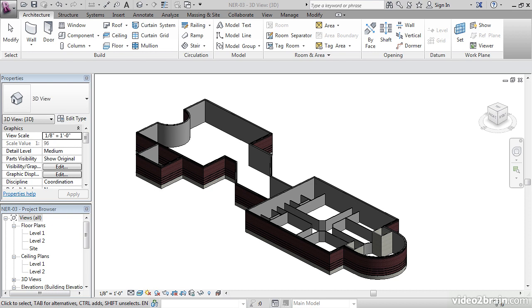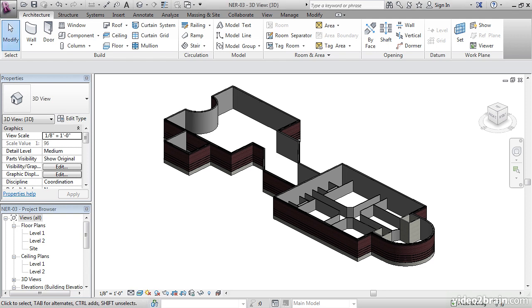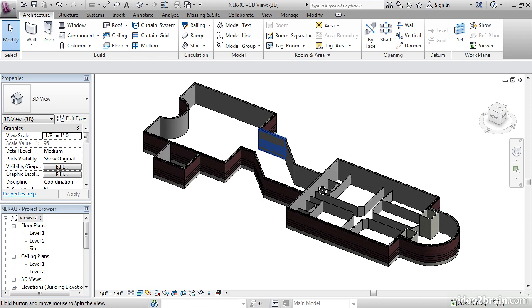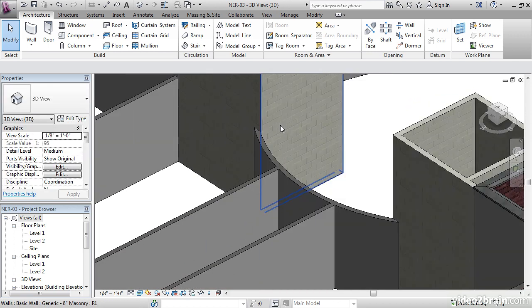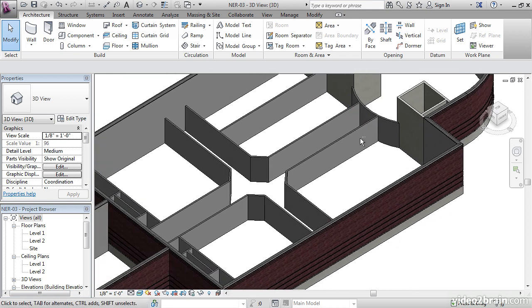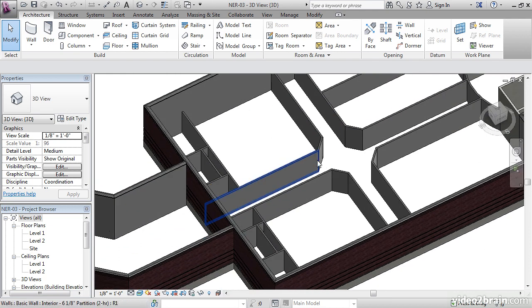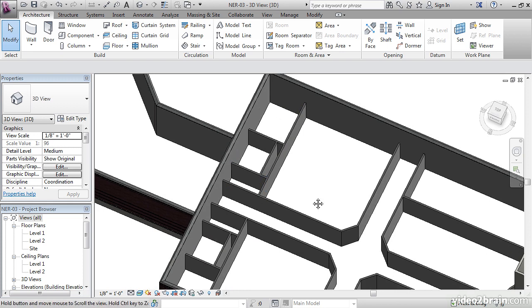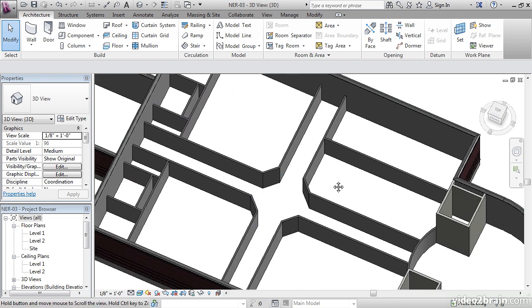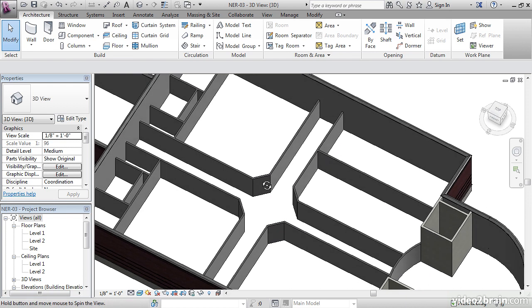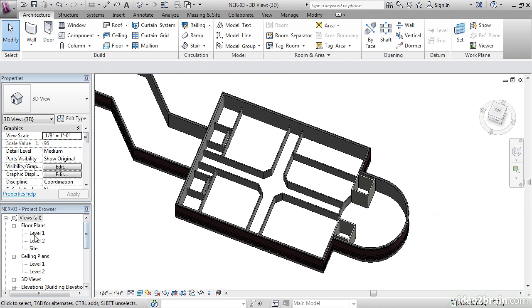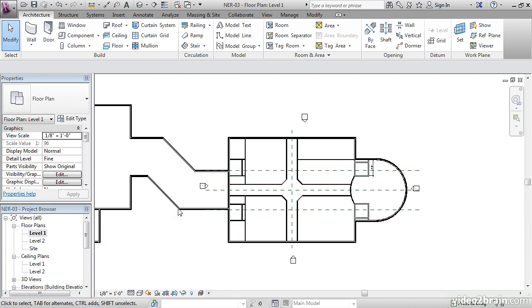The objective of this exercise is to put up some partitions. Open the file you've been working on, or open the file called Chapter 3 and follow along. Here's an example of what we'll be doing. The first thing we're going to do is start with a radial wall that's going to be appended to our masonry walls. The second thing we're going to do is throw in a corridor. The third thing is throw in two lavatories. We're going to add a corridor here, add a little partition here, and maybe if we have time, add these 45-degree angles. If we look at it in plan for floor plan level 1, we'll see the layout.